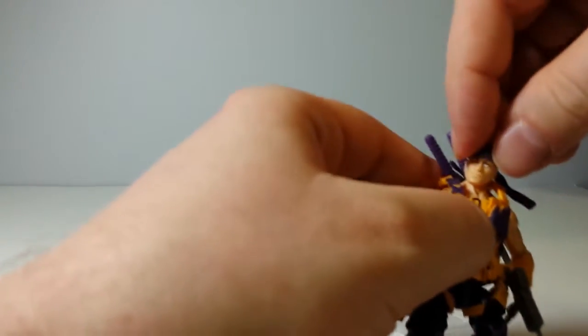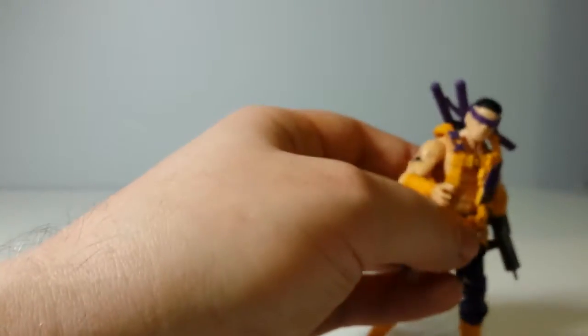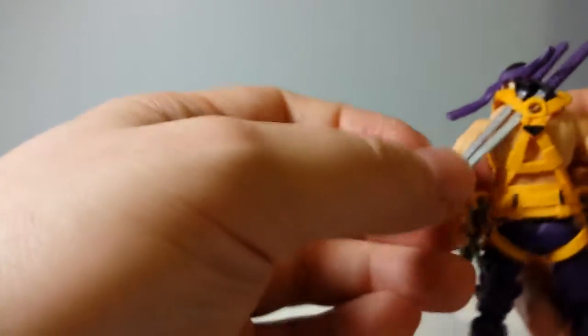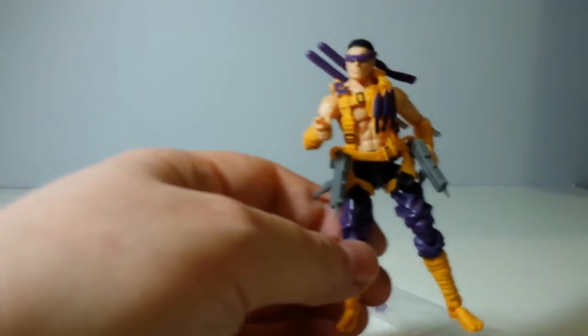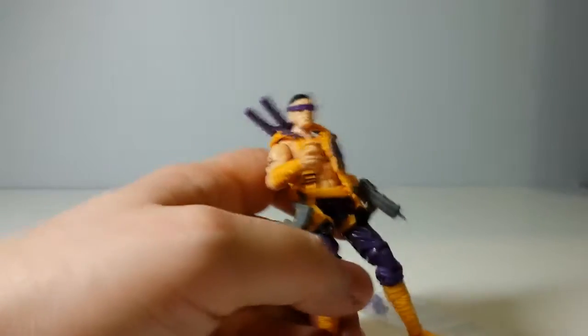I put it over his eyes to make him blindfolded because I'm not sure if that's the intended way to display him or not. Oh, I just tucked these swords in here. They don't really go there. Didn't have this figure as a kid. I know there's 2 versions of him. They kind of did a switch on us. The FunPub, they were going to make him in his.